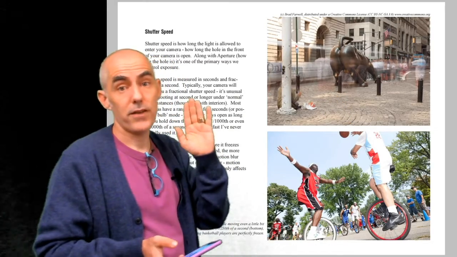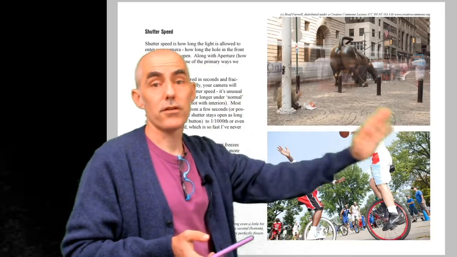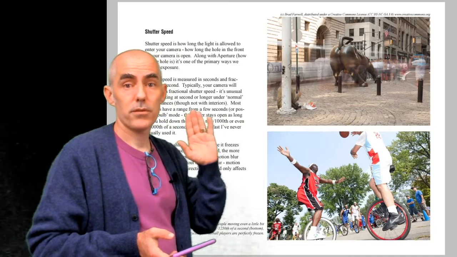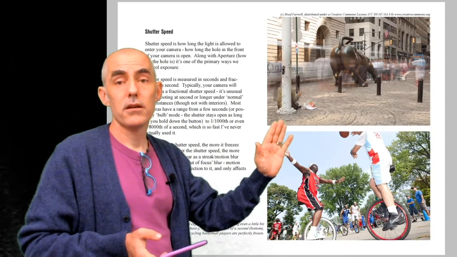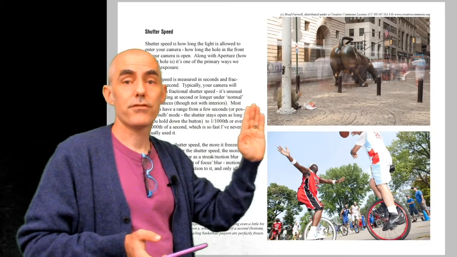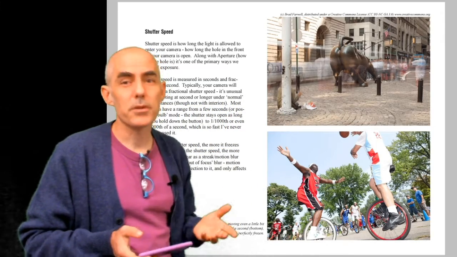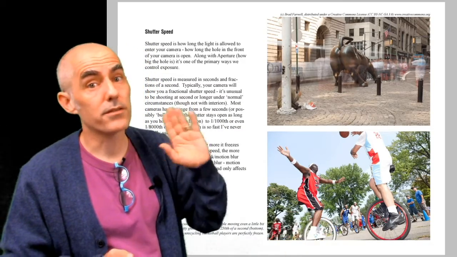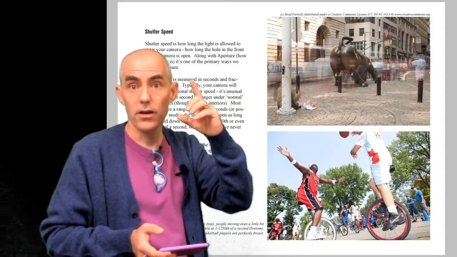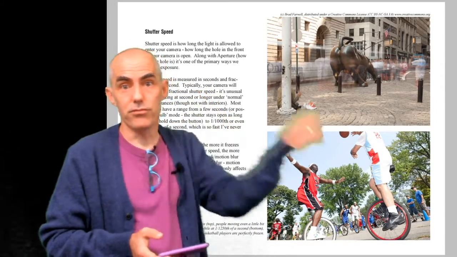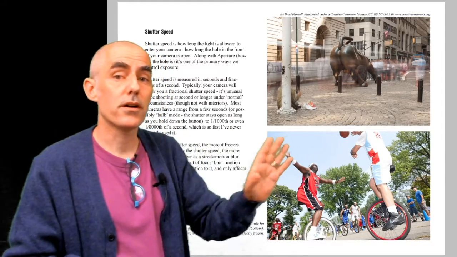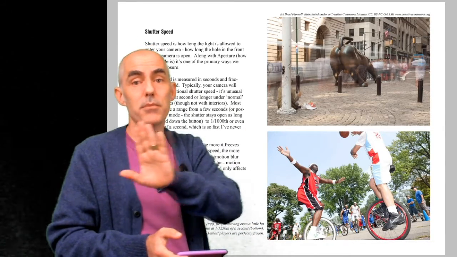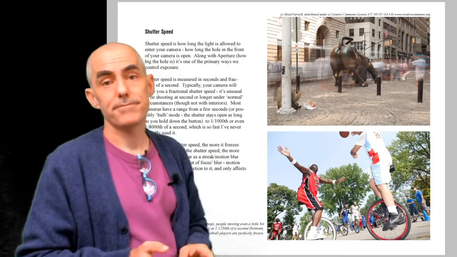So that means if they're moving very fast, they're going to be a bigger streak because they will have gone farther during that 20 seconds or half a second. If they're moving slower, they will be less of a streak because they will not have moved as far. So it's always a bit of a balancing act. If I have a very fast exposure and a very fast subject, they may still be a little bit blurry. If I'm taking a picture of a race car close up at a 500th of a second, I'm still going to have a blurry race car because it's moving so fast that even during that relatively brief period of time, it has made a big move in my frame.